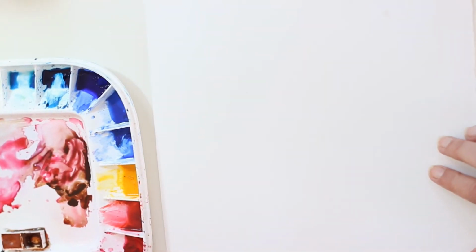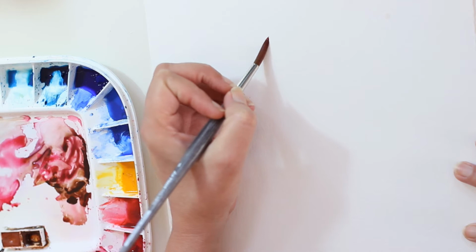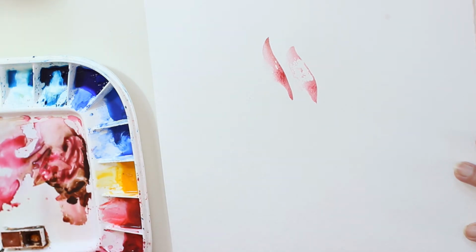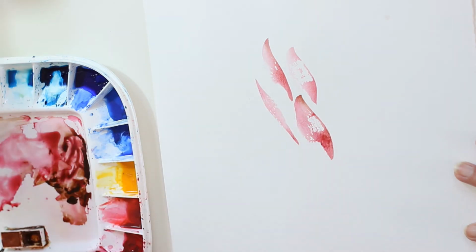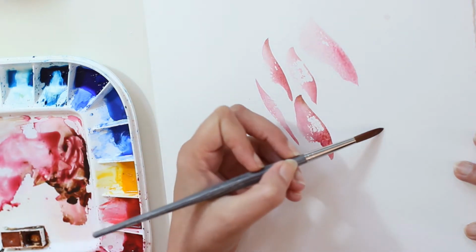I have a pink and brown mix here, maybe. Let's do it like this so you can see some of my palette. Okay, stroke one. I'm taking a mixture of pinks and a bit of brown as well. Let's see if I just added water from the jar. It still skips a bit.